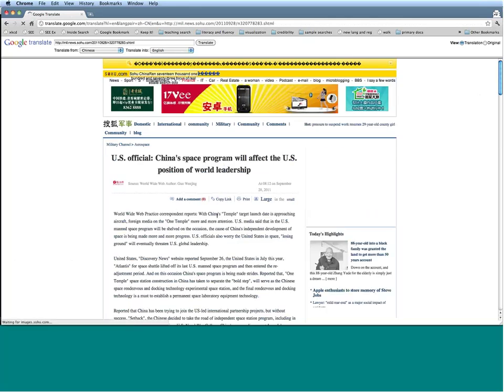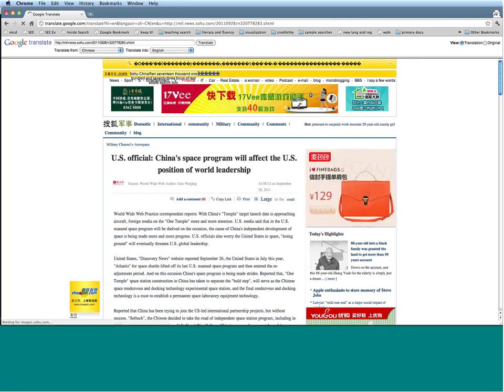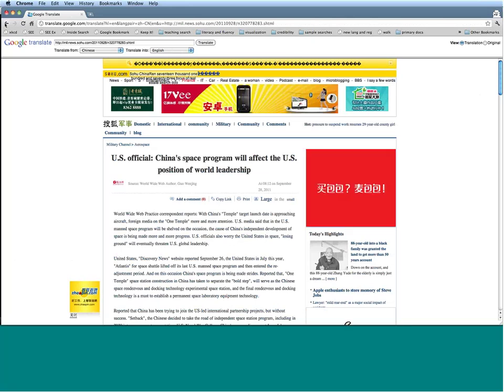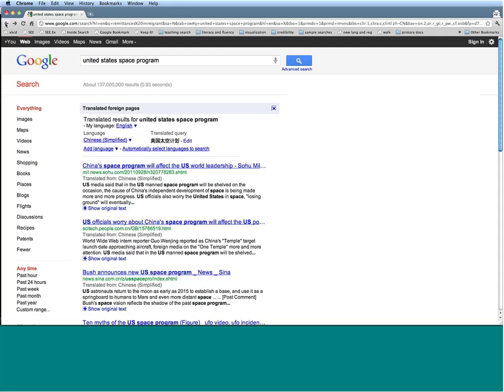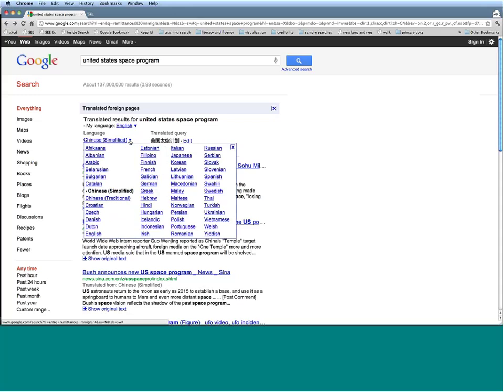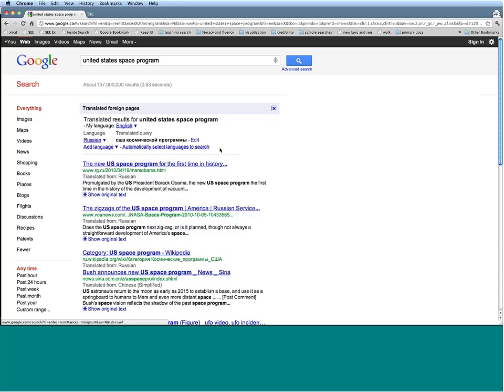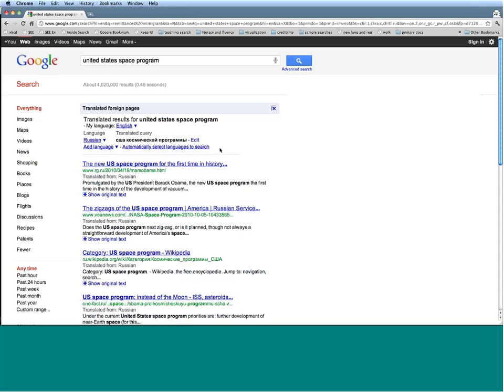When I mouse over, it's not going to pop up at the moment, usually, but this content is actually all in Chinese. It's just been translated and is being projected to you in English. Usually when you mouse over it, up pops a translation of the phrase, so you can look at the original Chinese. And then let's say I wanted to compare the Chinese language sources to things being written in Russian about my topic. Here, these sites are all in Russian.